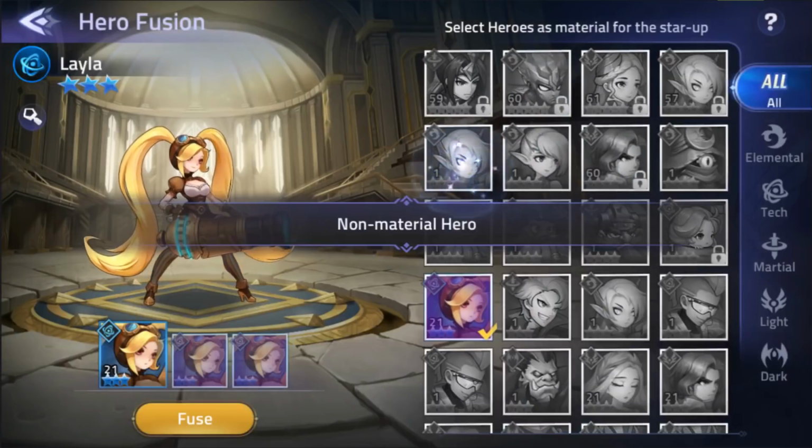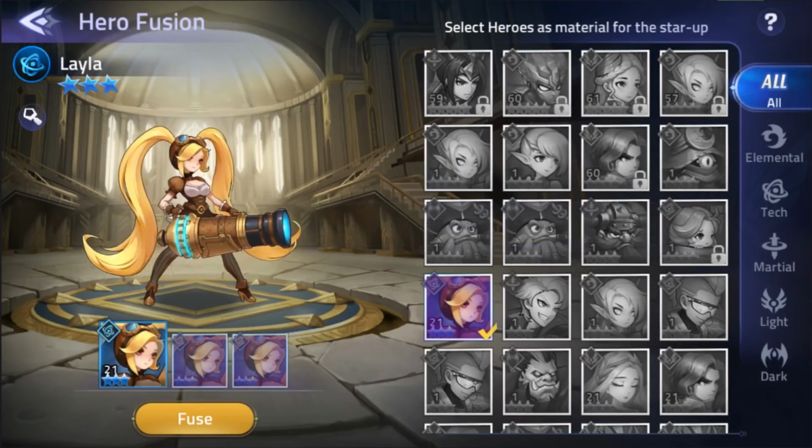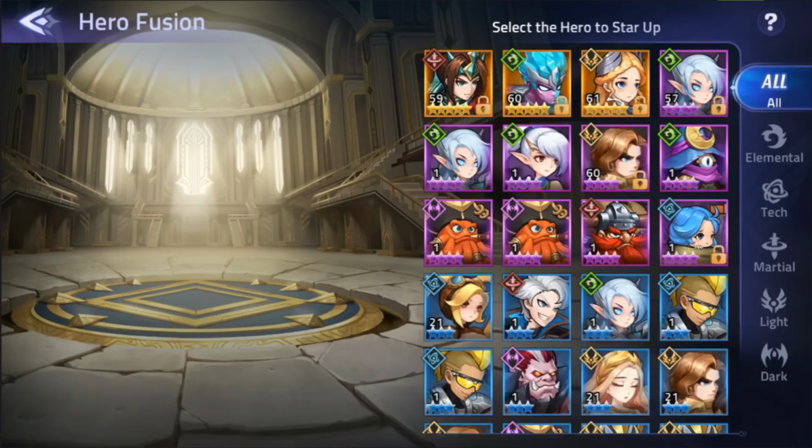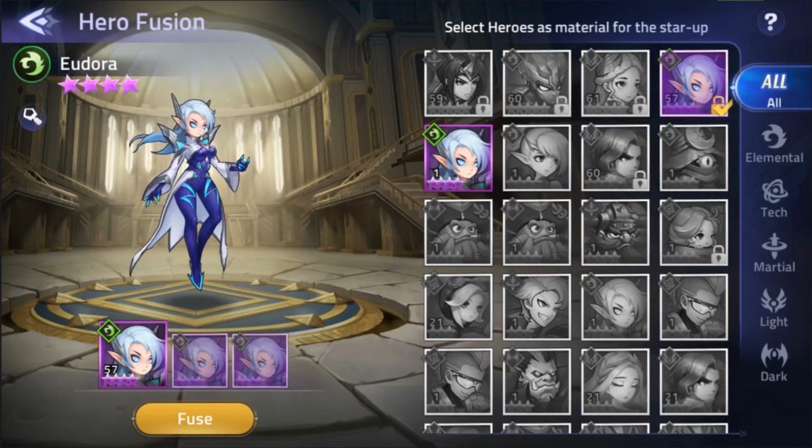Same thing up here. You can grab, let's just go back. Let's go back in real quick. Let's grab a 4-star hero. I have one right here. I need one more dupe to make her a 5-star, and she's actually one of the units I'm using right now on my main team too.